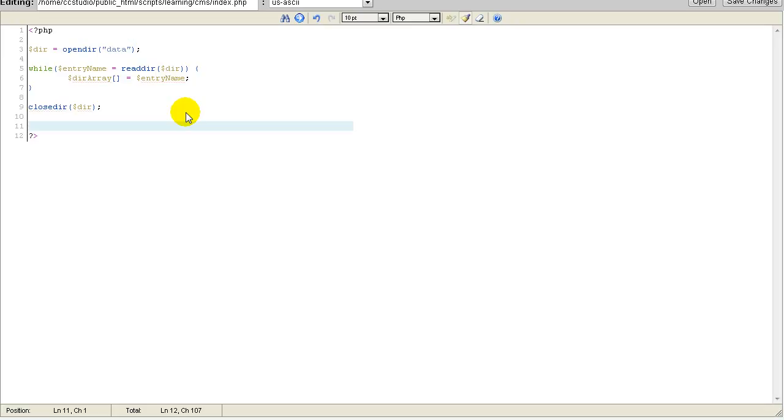We could do this by, and we'll print at our top, we'll display our index count files in our directory. I'll just do that.